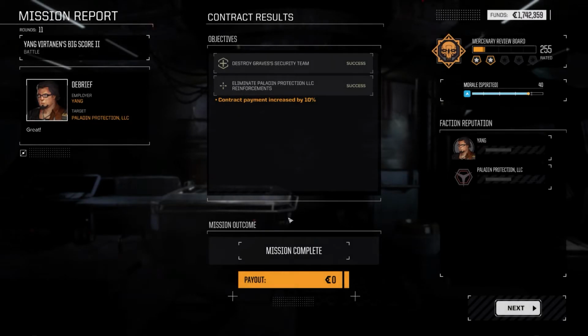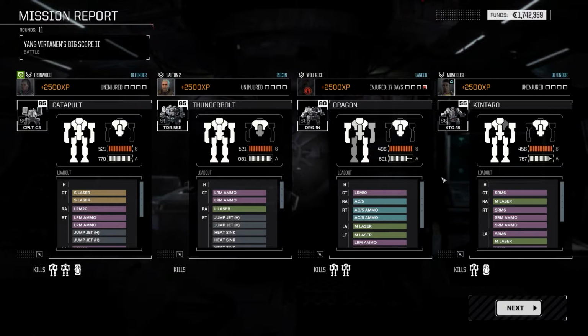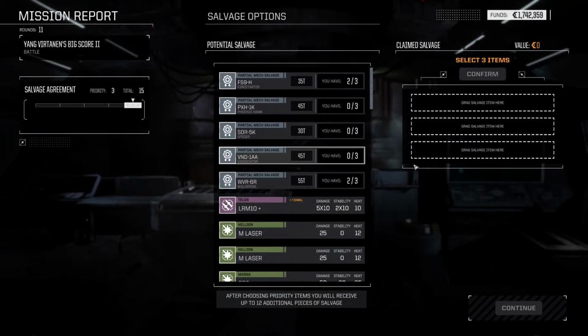It's 7 battle mechs, too, I think we took out. Huge. There we go. Eliminate the reinforcements. That's an extra 10% of 0, which is 0. So, thanks, but, you know, whatever. The only thing that's a little bit disappointing is Will Rice's injury. That sucks a little bit.